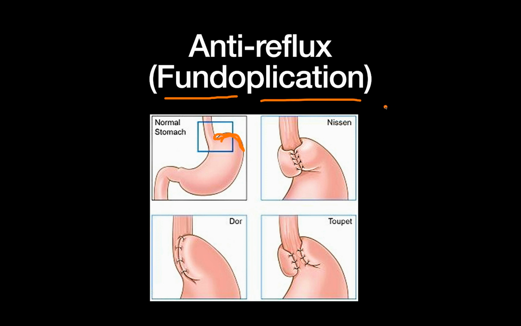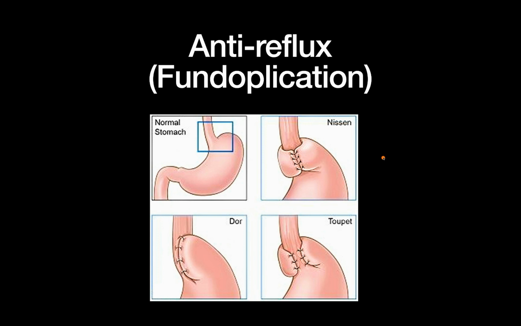And we have two reasons for doing these anti-reflux procedures. One, remember that a lot of these patients' symptoms are GERD, so this prevents further postoperative reflux, and also may minimize recurrence, because you can imagine if this is your normal stomach, once we do some of these plication procedures or fundoplications, we have this big bulky thing up by the esophageal hiatus, which will have a harder time herniating back up into the chest.